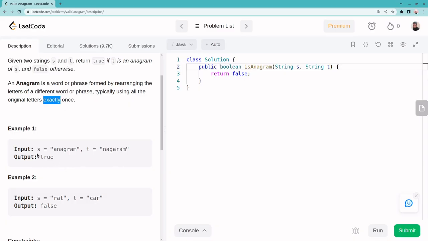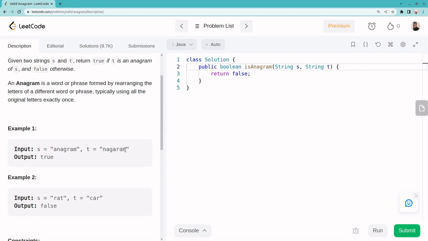In this example, string S is equal to anagram and string T is equal to nagaram. Okay, so here if you see, A is available in string T. Now N is also available. Another A is also available, right? G is also available. R is also available. A is also available.